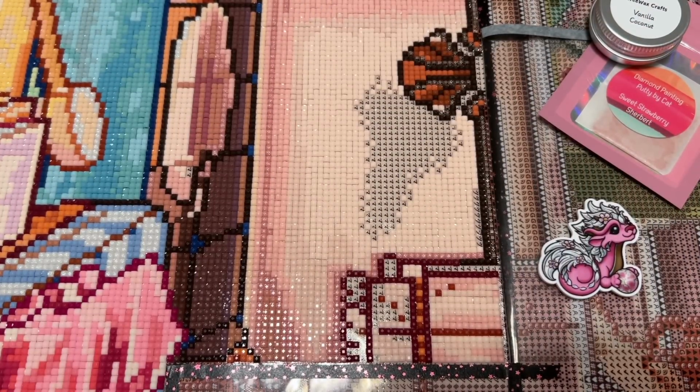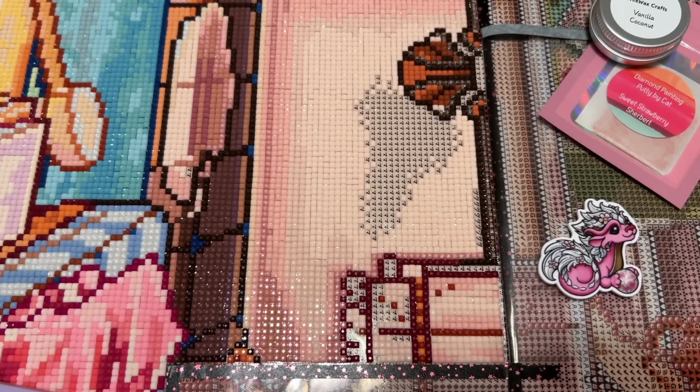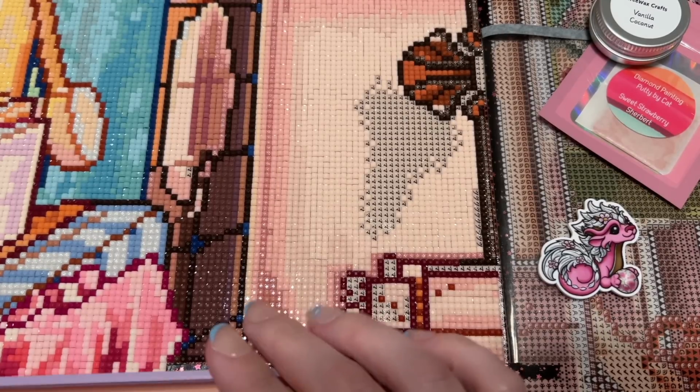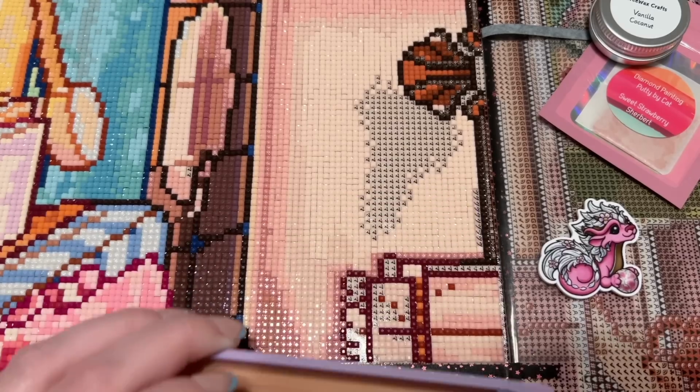Other things that are going on. Summer's around the corner. My kids have another couple weeks of school here. And yeah, I'm ready. Oh, shoot. I missed a whole strip of that one color. I've been really good about not doing that lately. That's okay. Yeah, so summer's around the corner.